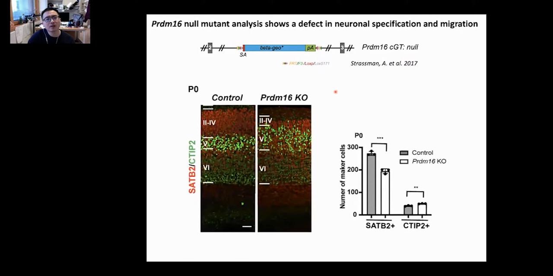As you can see, knocking out PRDM16 leads to a cell fate change, as shown here by the increased number of middle layer neurons labeled in green and the reduced number of upper layer neurons labeled in red. Besides, there is also a migration defect shown by these ectopic red cells.